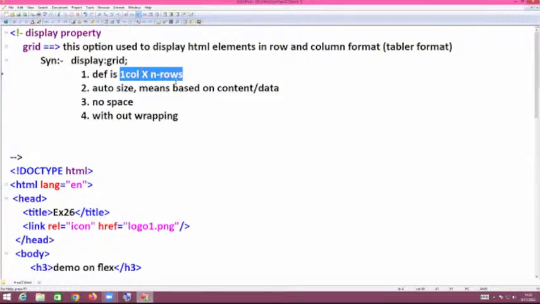I don't want this, sir. You can change it. Supporting attributes are available. With the supporting attributes, we can customize and we can set the size also. A clear specification of how much size you are expecting for the components is possible. I need a 3 by 3 matrix, sir. We can write that. I need a 4 by 3 matrix, sir. We can write that. Attributes are available. Next, is it auto size, sir?